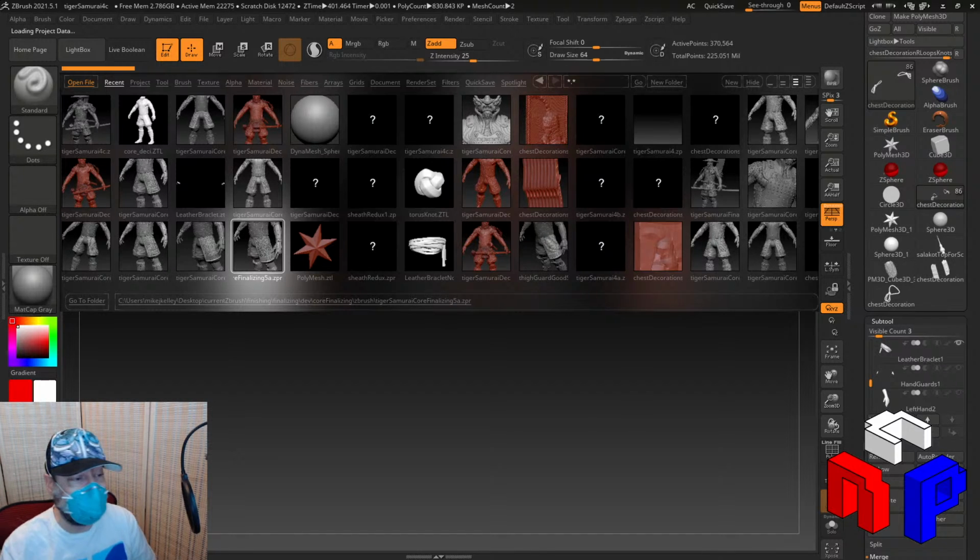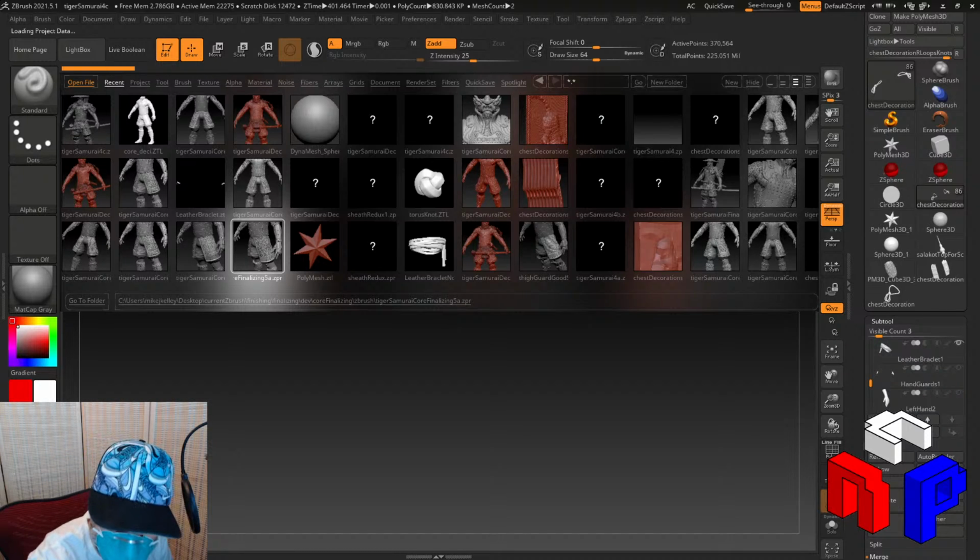This is such a complicated mesh, and there's so many millions of polygons. You're looking at the most tedious aspect of the process. But it must be done.